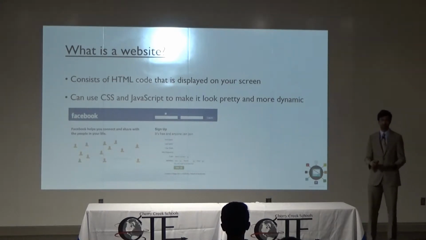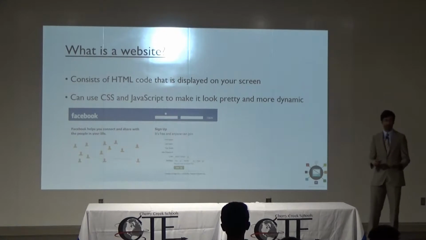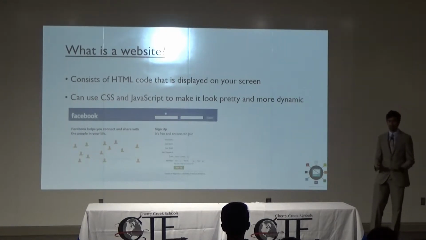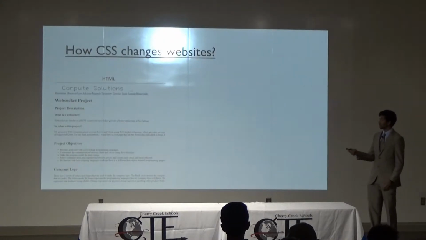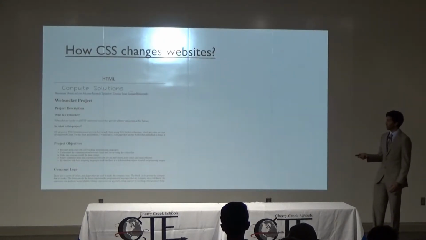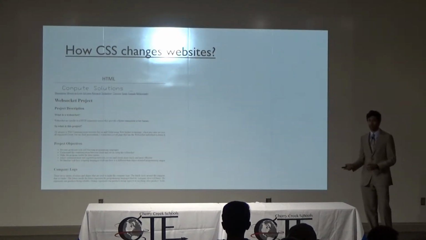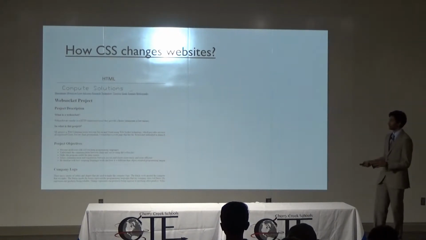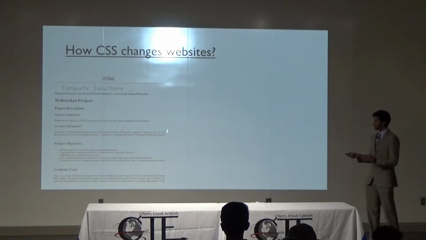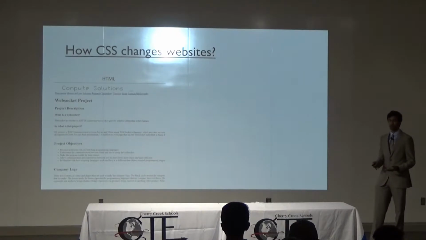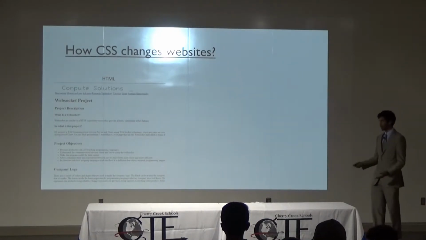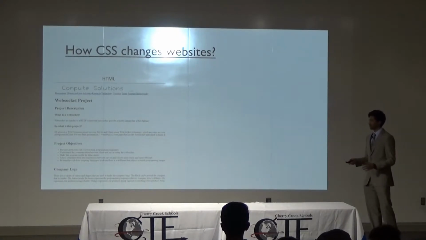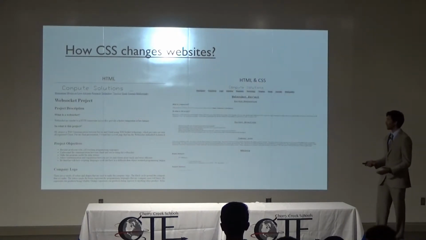But as it got more public, people started to realize it's not personalized. It's really bland. It didn't look that great. So here, this is just my company website. This is just using HTML. There's no CSS or JavaScript involved. This looks fine if you're just sharing information, but if you want to make it more personalized, you want to make it a lot more dynamic. So this is where CSS and JavaScript come in.